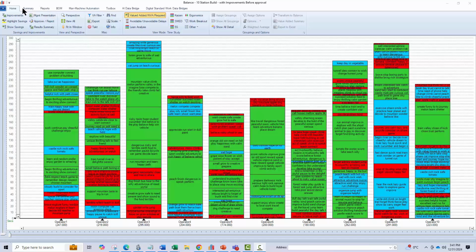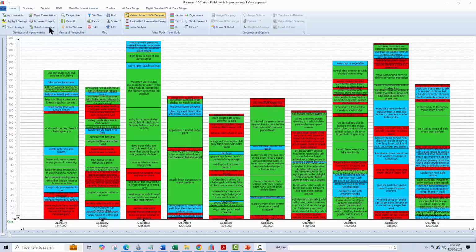You can see that what we've done is we've moved all the savings and improvement features up into the home ribbon of the balancing module to make them immediately available for anyone to make use of. So rather than be hidden in a lower level menu, they're actually up here, front and center for easy use. In this case, you can see its report summary up here. And in this particular example, we're going to just process it very quickly to get to the report summary.